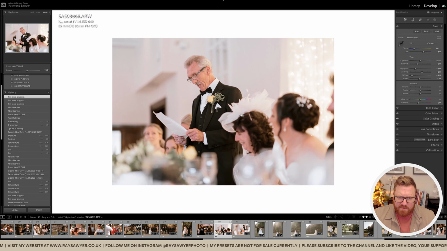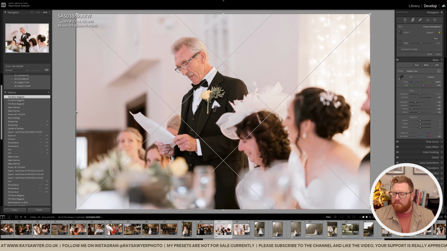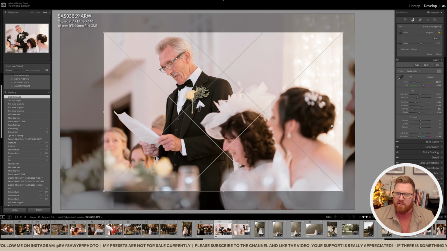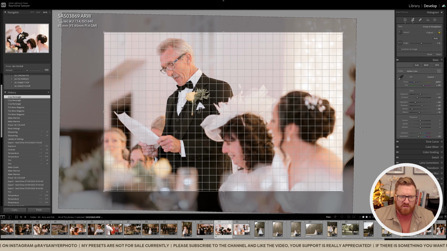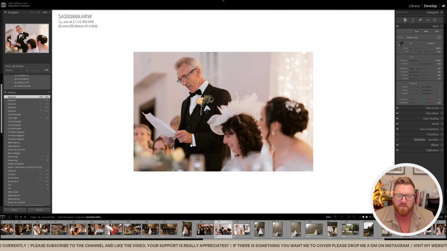Right, we're inside, speeches time. Too much space on the left, so let's just pull that back. We don't want a nose coming out of the edge of the frame, like I said earlier. Needs rotating a bit. Was this in black and white before? No, it was in colour. I think I've only done one image in this entire set in black and white, so I may have to go back and put it in colour. Otherwise it'll just look a bit odd.